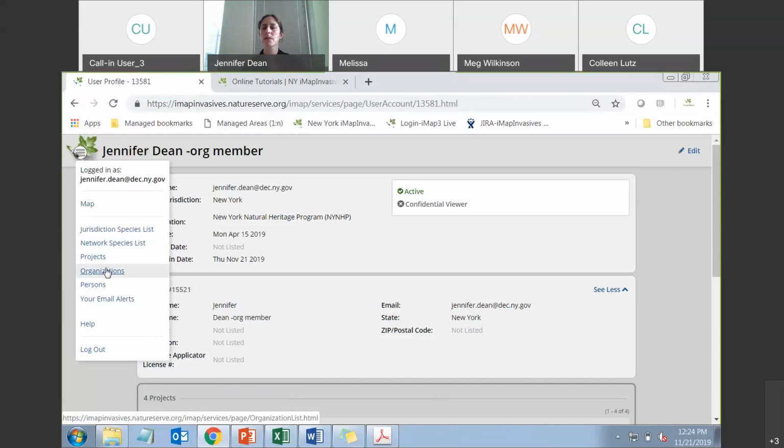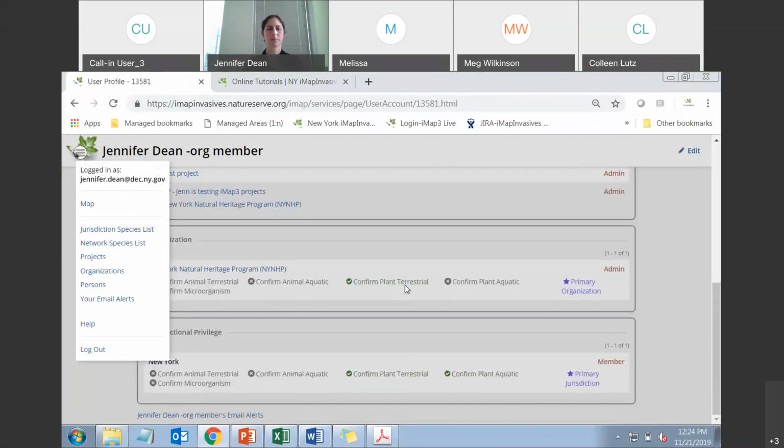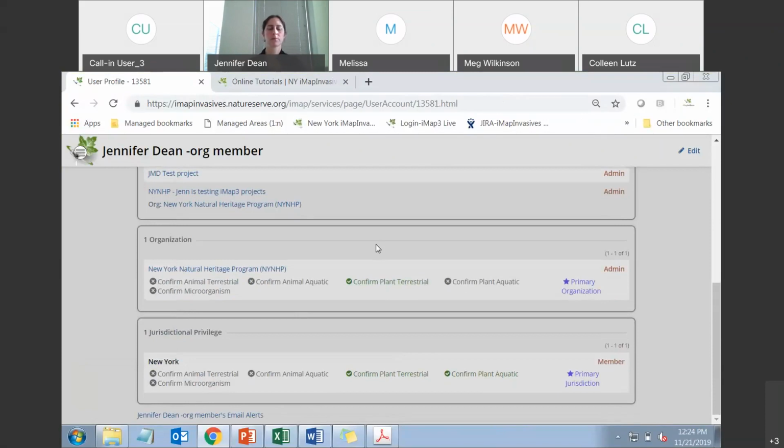Can those confirmers that we set as organizational admins... Oh, I missed the rest of Ryan's chat. Did you see that? Could those confirmers that we set up as organization admins also be able to change? Let's say someone found what they thought is X, but actually it's Y. So if within your organization you give like 3 people admin privilege, or they don't have to have admin, it's just confirmer privilege for their organization, could they change the species?